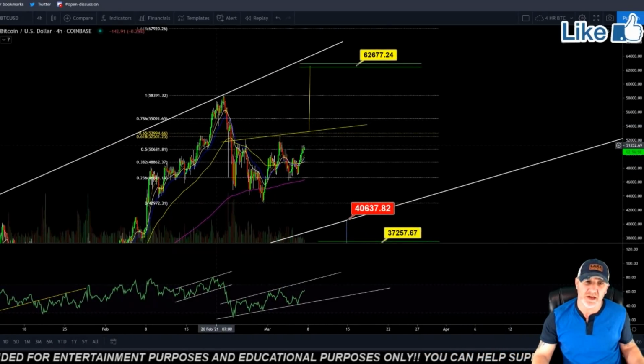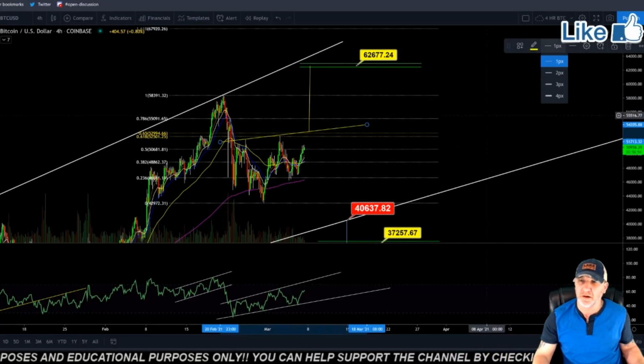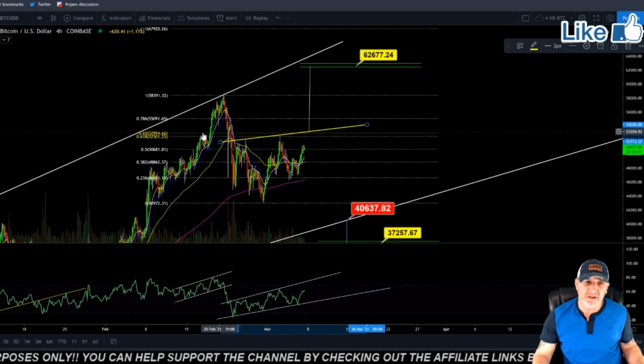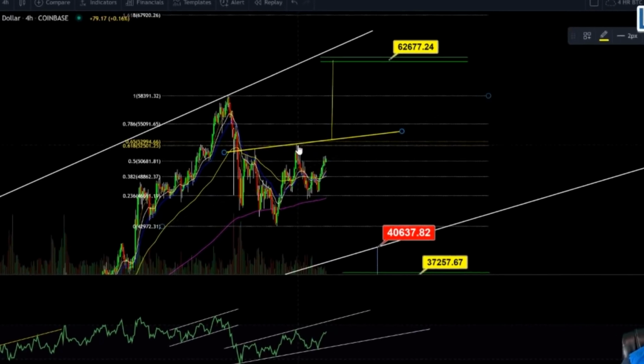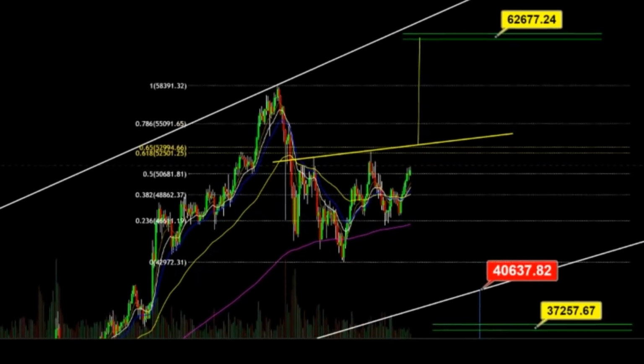So on the bullish case, if you can see this, let me thicken this trend line so you can see it a little better. In the extremely bullish case, obviously we got rejected here at the golden pocket zone, which is the 0.618 and 0.65 fib. If we've topped out there, then we could possibly head towards these lower targets.